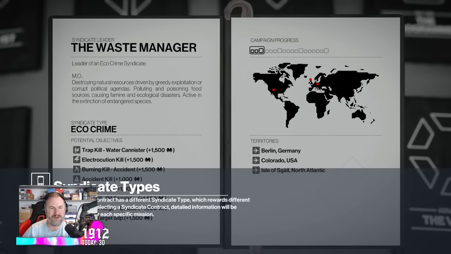Leader of an eco-crime syndicate. MO, destroying natural resources driven by greedy exploitation or corrupt political agendas, polluting and poisoning food sources, causing famine and ecological disasters, active in the extinction of endangered species. What the hell? They're operating in Berlin, Germany, Colorado, USA, and the Isle of Segale in the North Atlantic.